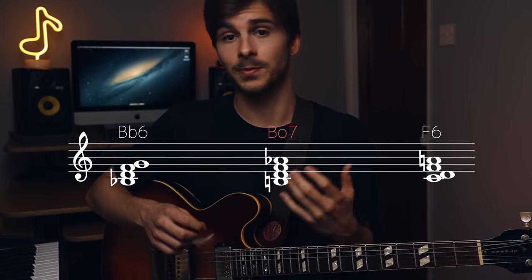And it's up to you if you want to continue leaving out the chosen voice when switching to the long voicing so it's consistent. I don't actually mind playing the full voicing as long as it doesn't interfere with the flow of the music, however you should definitely practice both.